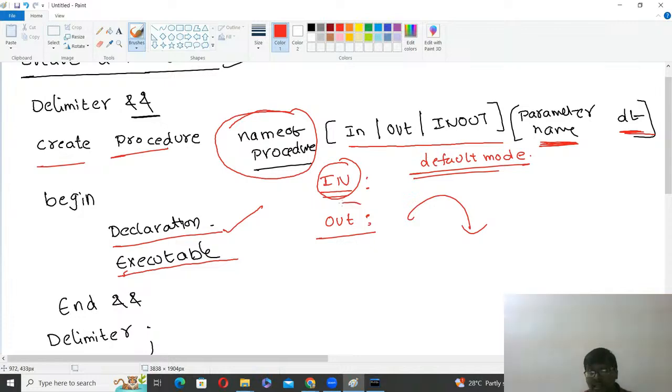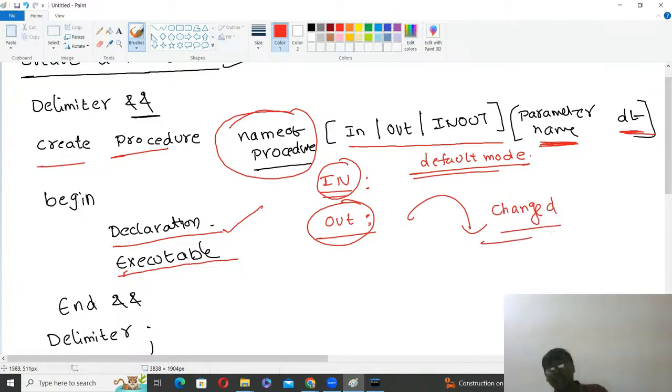I am specifically using this word, the changed value. Originally in C, C++, Java, there are different ways of passing: call by value, call by reference. If anybody knows a programming language, then you understand. For example, call by value: here I am passing some value. In the procedure, you are doing some modification, but the modified value is not written back.